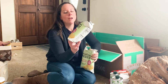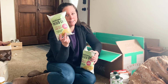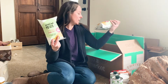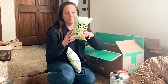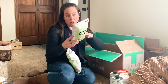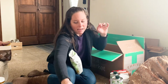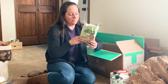So we bought the avocado oil, pink Himalayan salt chips of goodness. The danger is you can eat an entire bag very quickly. The good news is the bag's actually very small. These bags are 4.2 ounces. Chris and I will open a bag and sometimes we will eat one right away. There's technically 4 servings in a bag, so that's 2 servings each, which is not terrible, depending. One serving is 15 chips. I guess if you're eating other things, but if you open them just because they're yummy, beware. These are delicious. I do like that they're made with a good oil, so you're not getting too many omega-6s or anything like that. Yummy, yummy in my tummy.